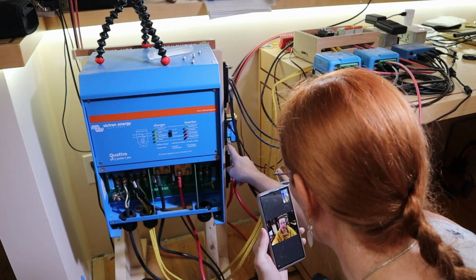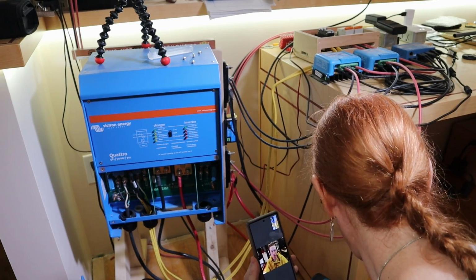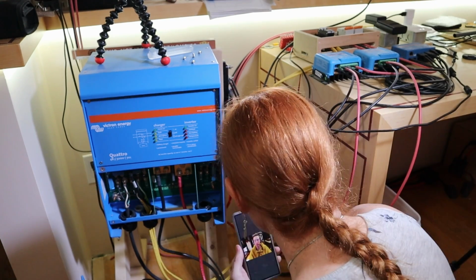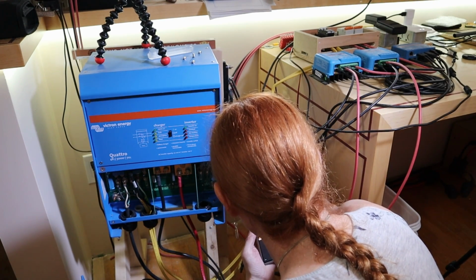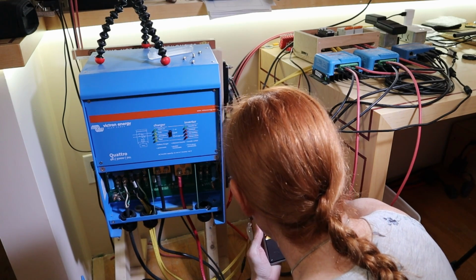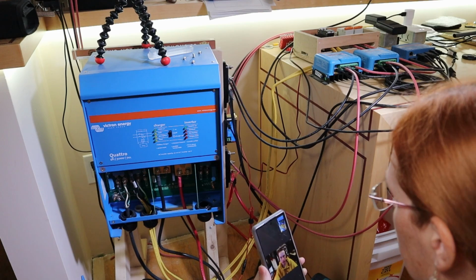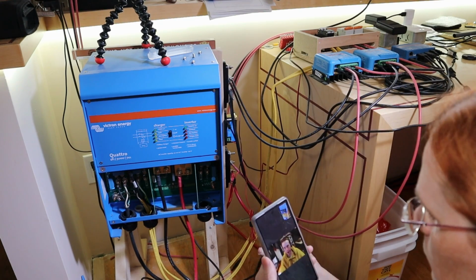Then I thought maybe it was this, which is the 48-volt supply for the SmartShunt. And when I pulled it out, I got no short anymore. Whoa. Weird. And then the short came back. Like, none of this makes any sense whatsoever. I don't know the full setup there.